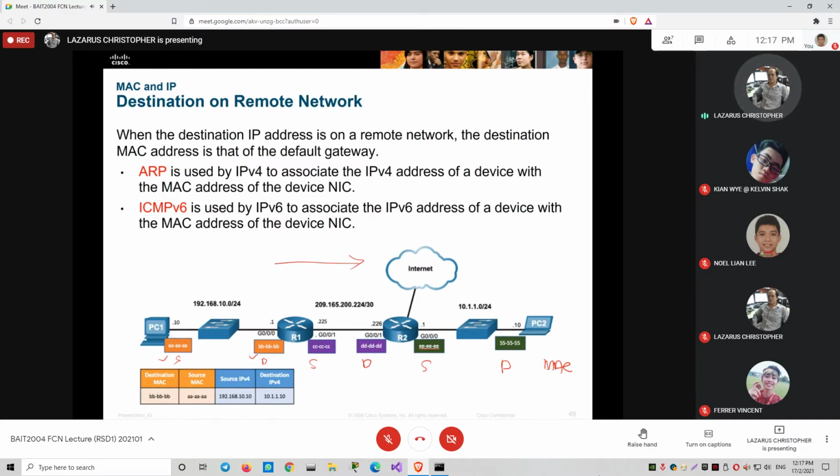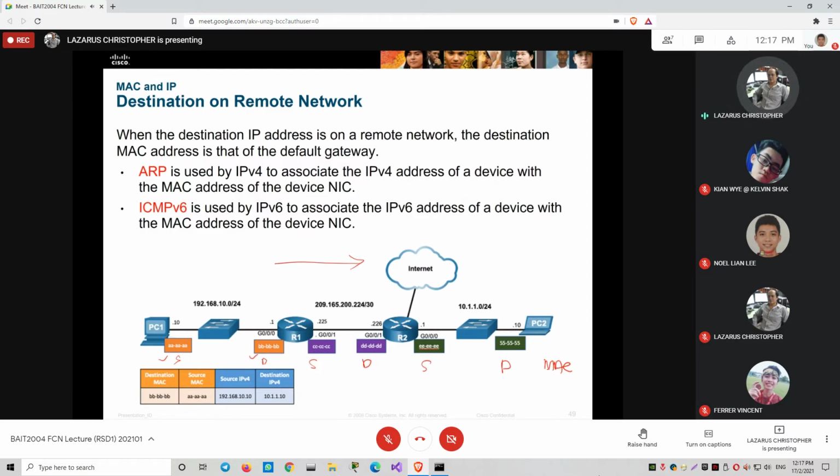So, coming back to ARP. ARP is a protocol used by IP version 4 to resolve IP version 4 addresses into MAC addresses. Let's say you have the IP address and you want to send your message to that computer in the same LAN, but you don't have the destination MAC address. How are you going to achieve that?